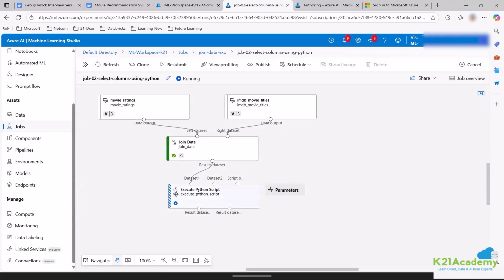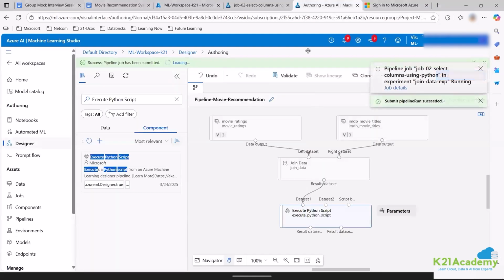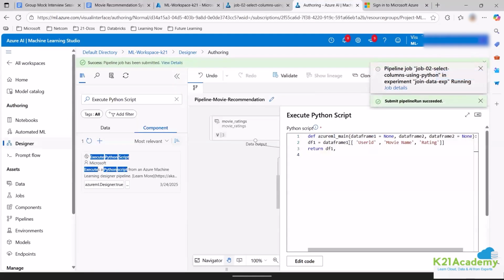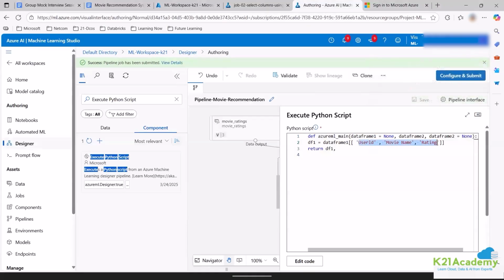I'm just trying to help you understand, guys, everything with respect to this. It's a good way to understand things from scratch or step by step rather than just seeing everything as an output. What is execute Python script doing? Once this Python script is executed, you will see what we are returning. We are only returning three things, Purvi. We are returning three values. In our data set, there are multiple things. We just need to return these three from our data set. That's it.